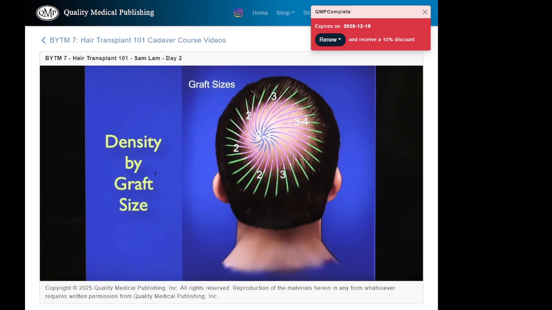All right, so then density by graph size. We most times don't have 4-hair graphs. They're mainly 2s and 3s. But if I can put a few more 3s to the center of that whorl where things play open, but not right at the center, then I can put some 3s over zones that have some better cascade. I'll tell my staff, if you got some decent 3s, let's segregate them a little bit, let's put them a little bit over here. But to be honest with you, again, I would just evenly space everything. I'm just trying to teach you.